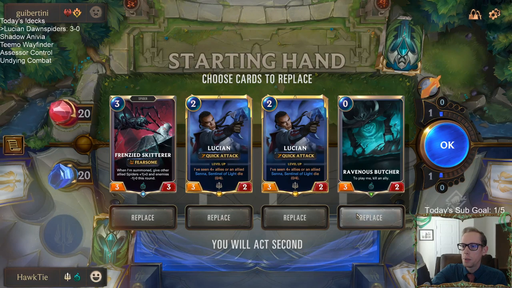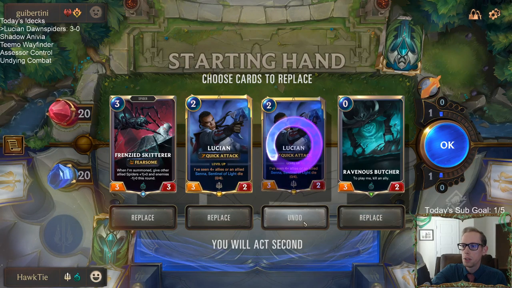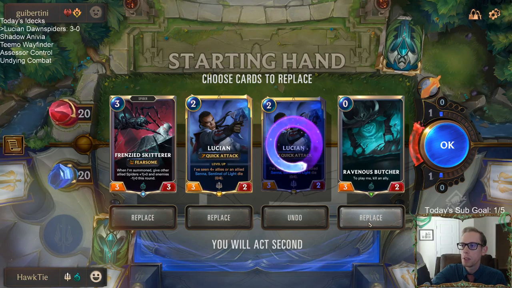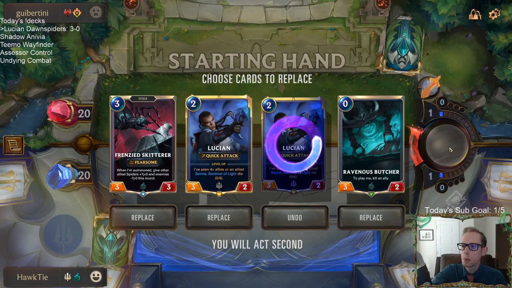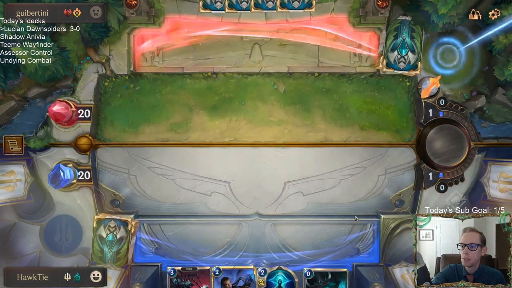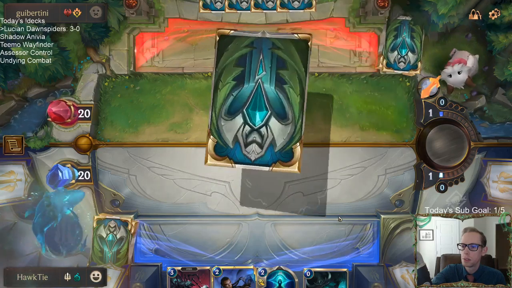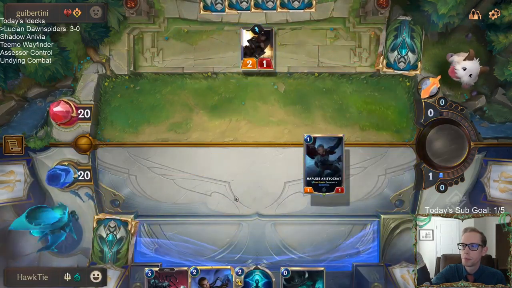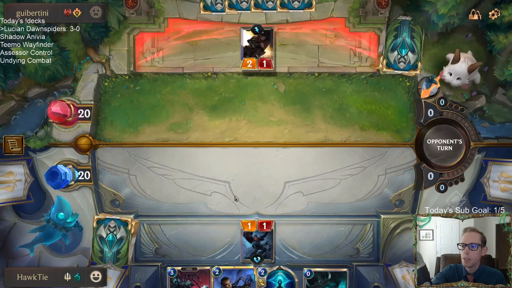I guess we get rid of the Butcher. Nothing to sacrifice right now, or do we just hope we draw into something to sacrifice? Maybe we just hope to draw into something to sacrifice. That'd be ideal. Oh no. There we go. No one's the wiser. Ideal.